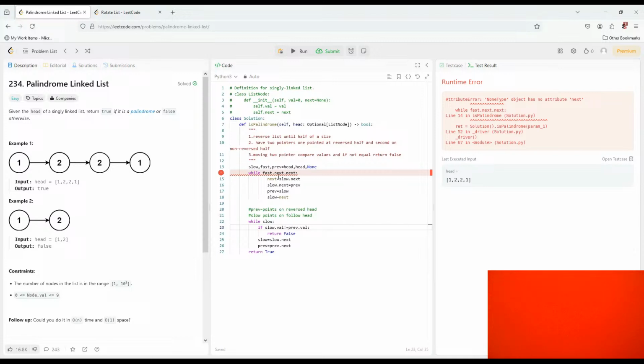Okay, now next, fast next. So if empty list, empty, attribute next. So on an empty list we return what? Then has to return true if it's a palindrome.